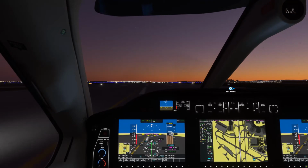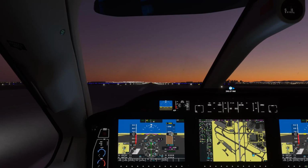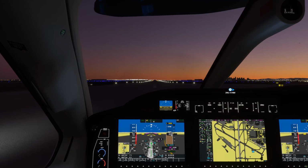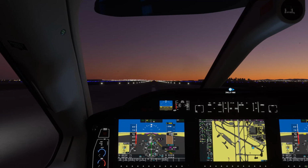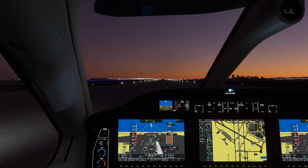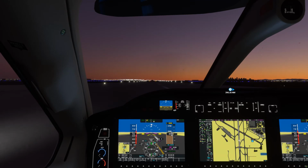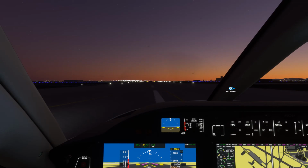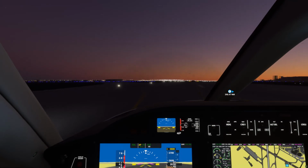All right, so we're rolling here, looking at the map. We don't have a good vacate point. Those look pretty steep. So we'll have to roll the runway just a little bit until we get probably past where it says runway 17 right. We can make that left turn because we don't want to be pulling a negative 45-degree angle there. We probably could, but I'll just keep it nice and easy here. So we'll be passing this taxiway here, and then we'll vacate on the next one. Yeah, right about here. Should be fine.